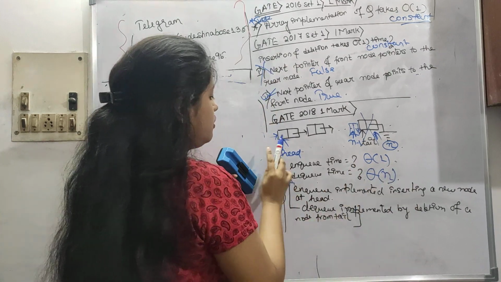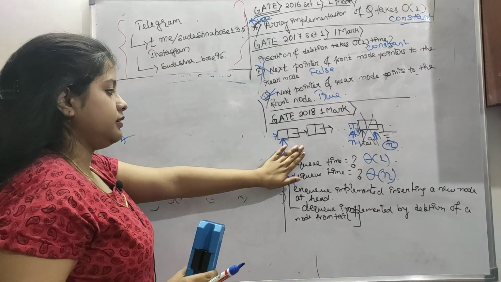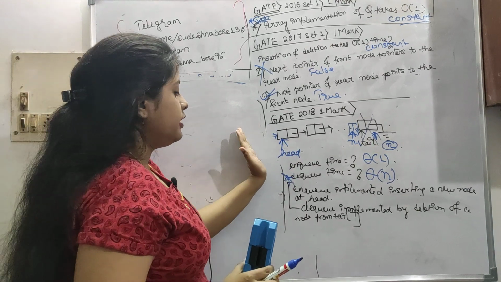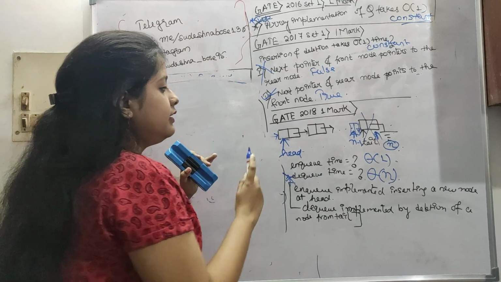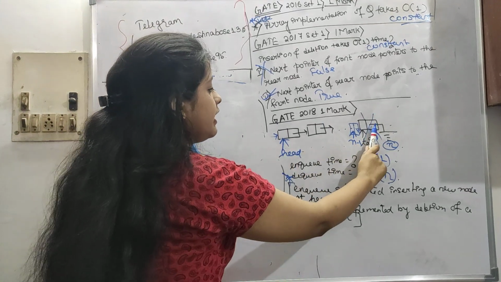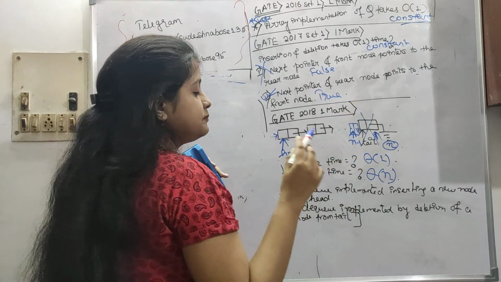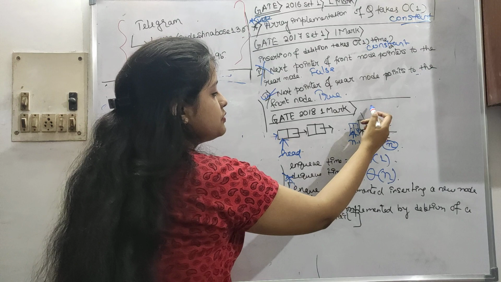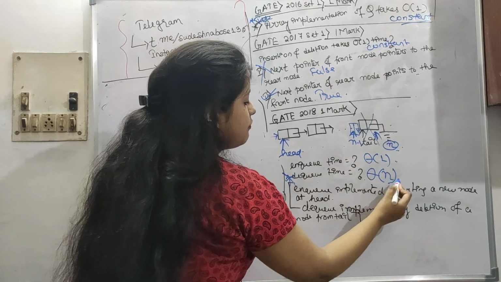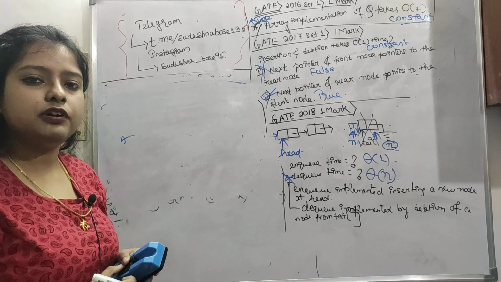So enqueue will take order of 1. Since head was pointing here, we just add a new node and head will be pointed to that particular node. And for deleting, we have to go till the one before the last, and put a null pointer at the end, and the last node will be deleted. So it will take order of n time. So this is all about the stack and queue questions I have found.